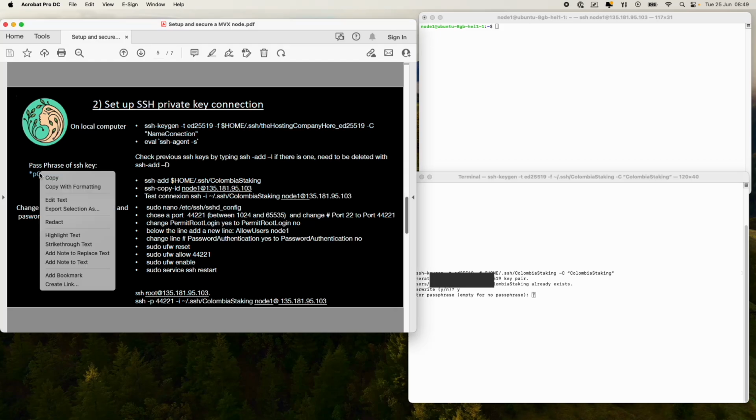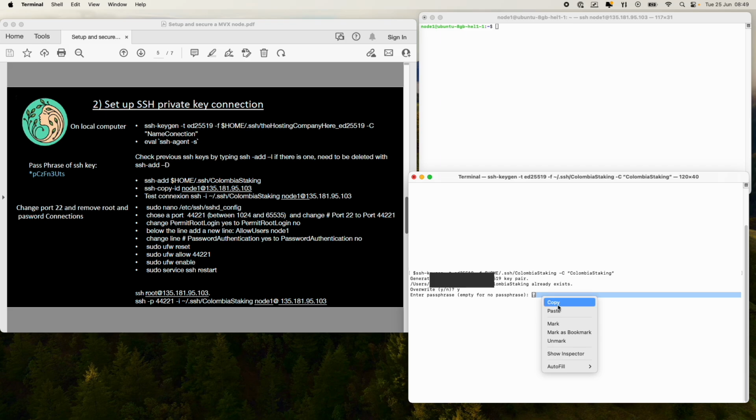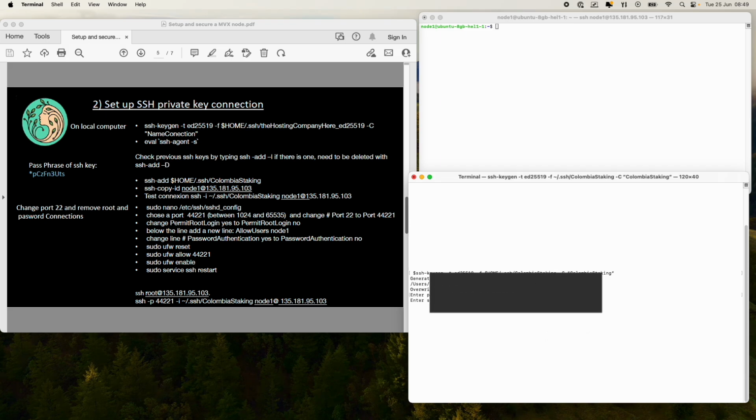I will just use this one for the tutorial. Okay. Enter the passphrase again. And here we are. So it just generated a key, SHA 256, which is encrypted, and the passphrase is the only solution to actually read it.